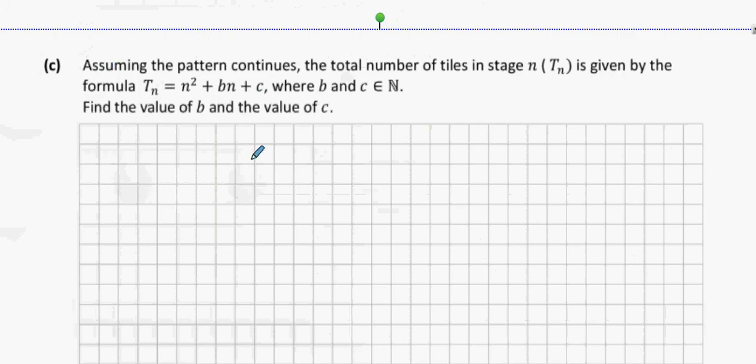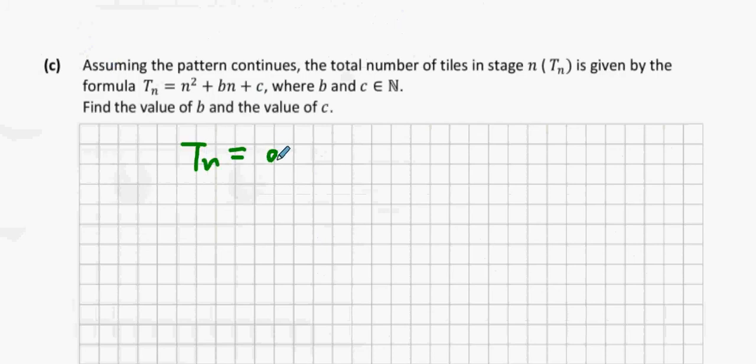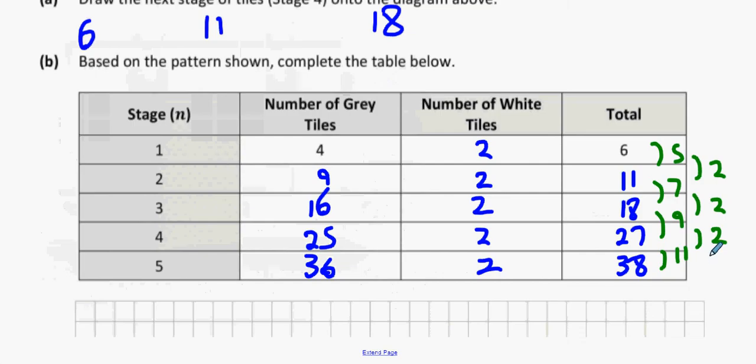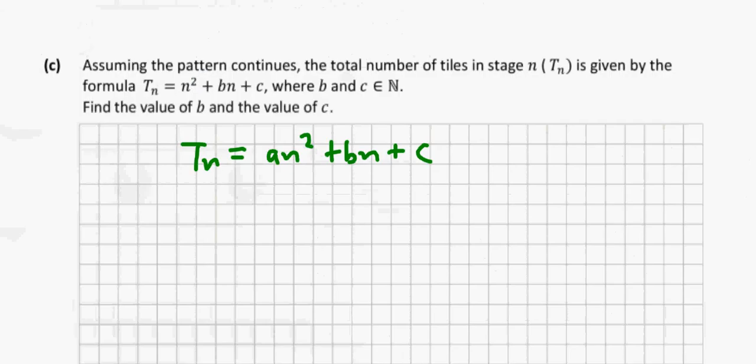Now, the formula for Tn of a quadratic equation is an squared plus bn plus c. Everybody cool with that? Now, the deal is the a value in a quadratic is always half the second difference. So what's half the second difference? A equals 1. So that means the a value is 1. And to be honest, they already gave you it anyway, didn't they? Now, here's the deal.